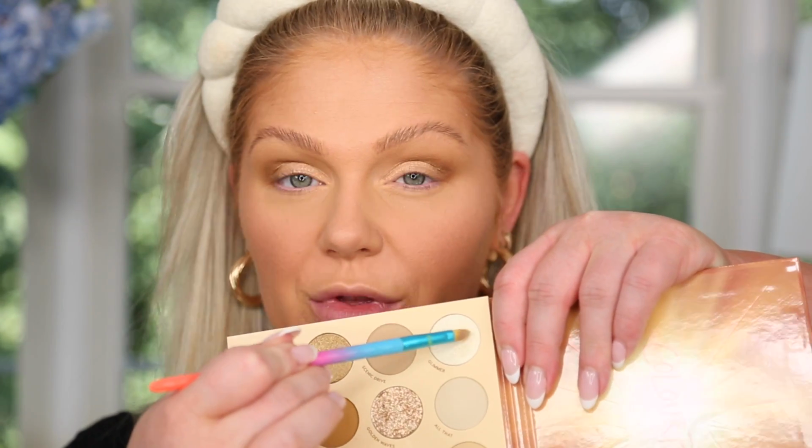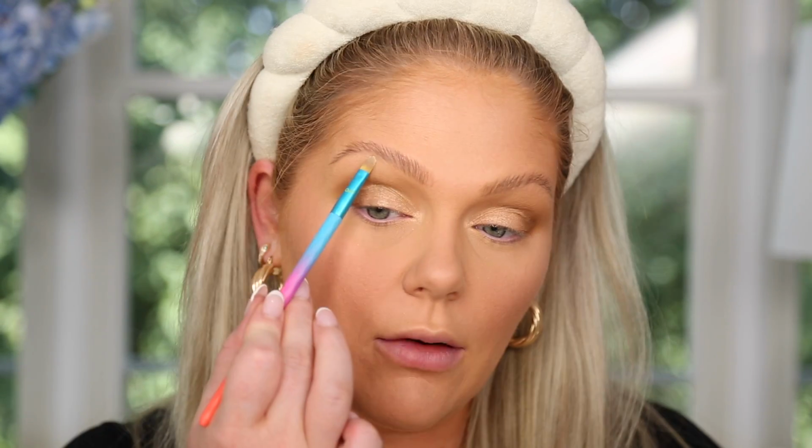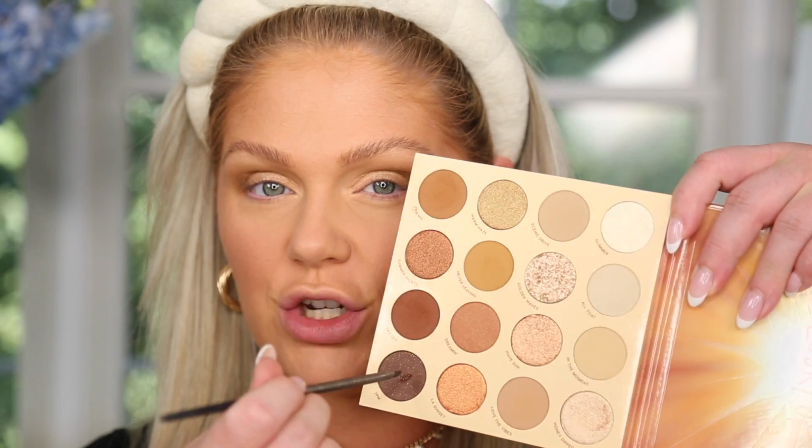For highlight, I'm gonna jump in with Glimmer. This is the lightest shade in the palette. I'm gonna pop that in the inner corners and right beneath the brow bone. And then I'm gonna jump in with a little bit of 7 p.m. This is the darkest shade in the palette. I'm just placing that on the lower lash line, like so.